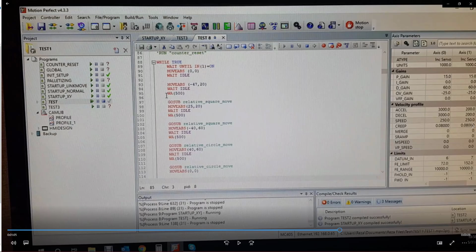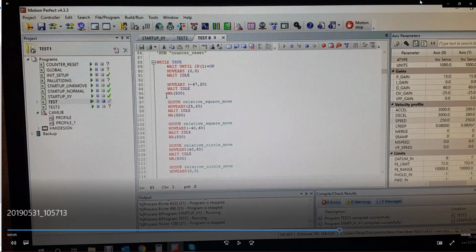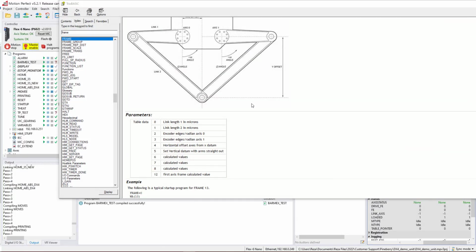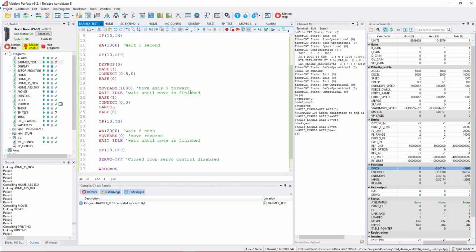So that's also a very good example for you to learn how to use that gearing function. Okay, so what did you test on top of the gearing? I tested in mm, my simulator works well.